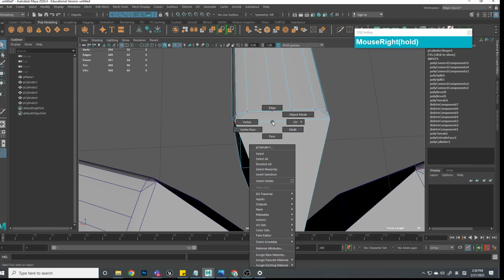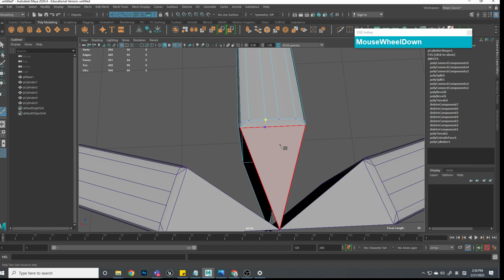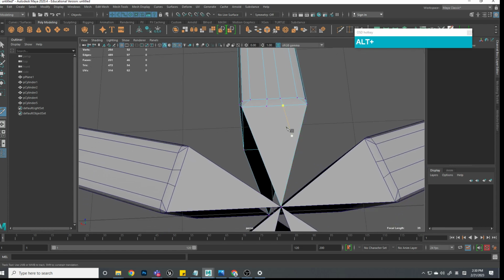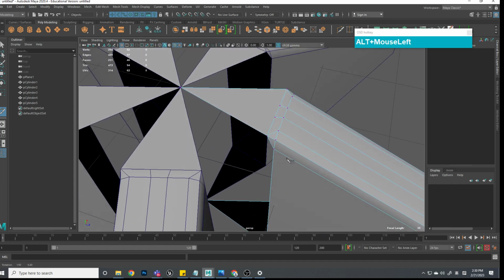So I'm going to use my multi-cut tool again. Just going to cut from here to here. Okay, and then finish the cut. Okay, then start from here to here, then finish the cut. Okay, so I'll end up with a 1, 2, 3, 4, 5-sided face. So how do I make this 4-sided? So this one is a bit tricky. I'm going to leave this as it is for now.